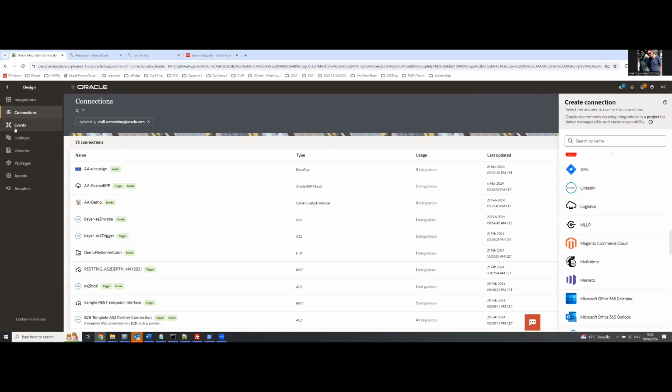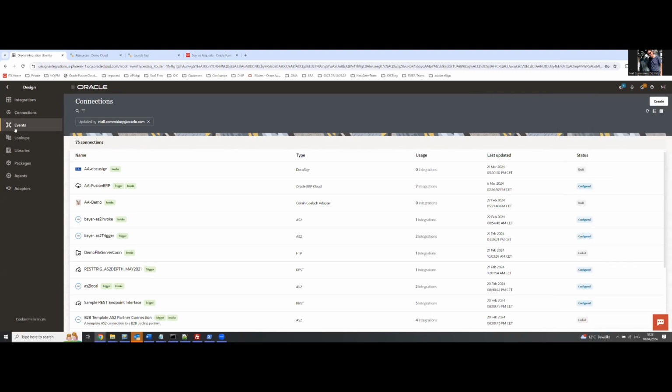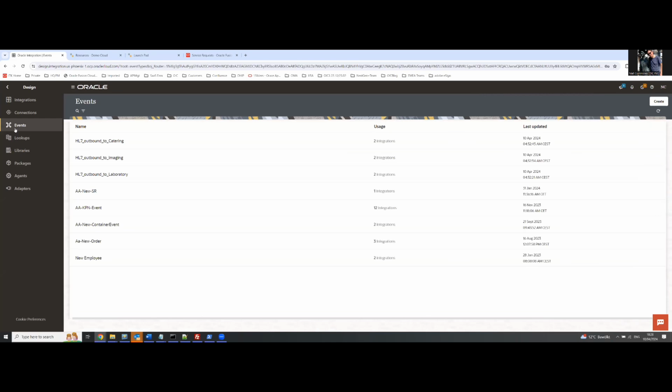Okay. So we also have what are known as business events within OIC itself. So this is a way to implement pub/sub within OIC. So loosely coupled integrations, for example. Now, we can go in here, like you see this one here, I've got this new SR. So I could actually publish to that event. Once I subscribe to the new SR from Fusion, and then I could publish that event, and then I could have another integration that actually subscribes to that event, of course. We have lookups and things like that there, but let's go back to our main menu here.